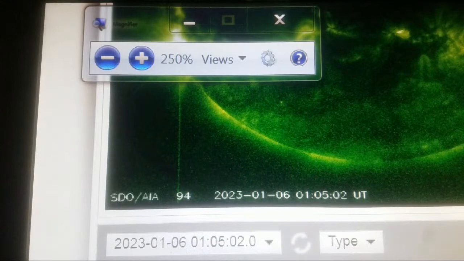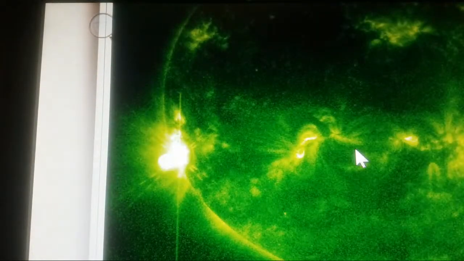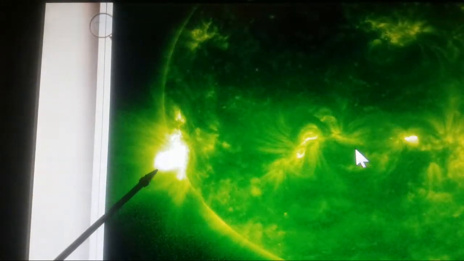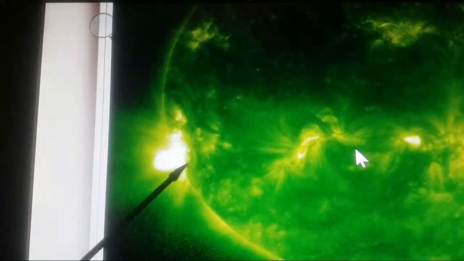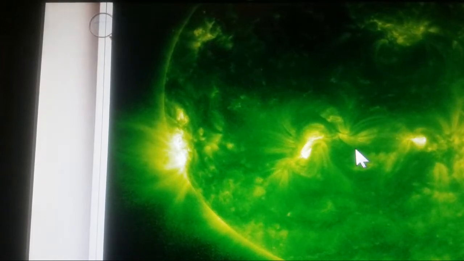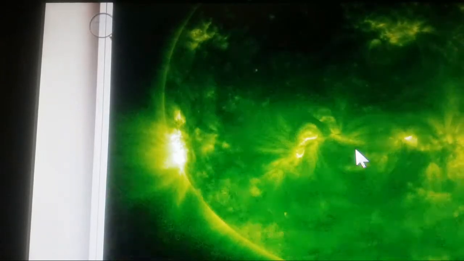Let me go click on this real quick, that way we can move back and forth. Alright, so as you watch, here it comes. It erupts. Comes out. Nice, strong little bubble right there. You can see like an appendage sticking off of the sun. And then it recedes back down. Okay, and we'll go backward through it here, as it recedes and goes.